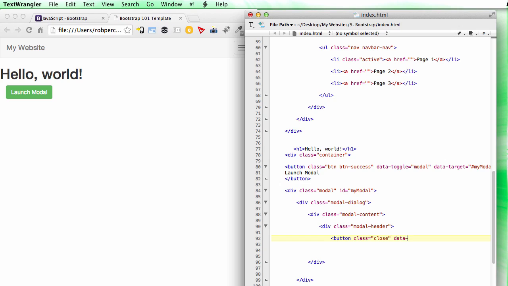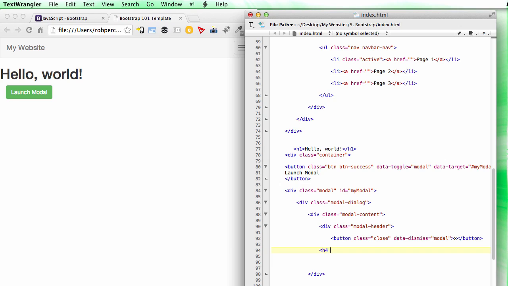And then this time we need a data-dismiss of modal. Last time it was an alert because we were dismissing the alert. And we'll use the X symbol again, but you can use anything you like there. Okay. So that's our button to dismiss the modal.